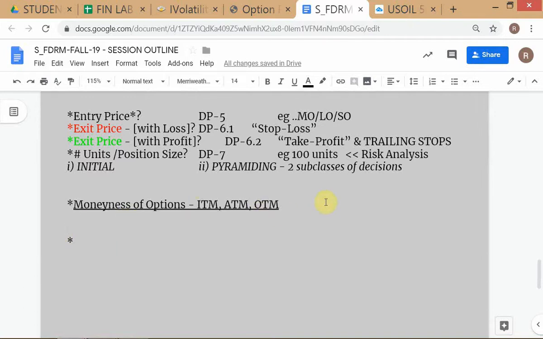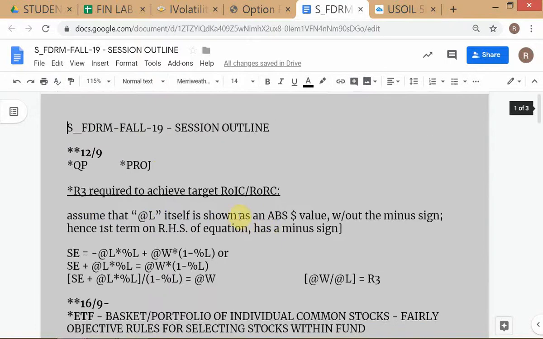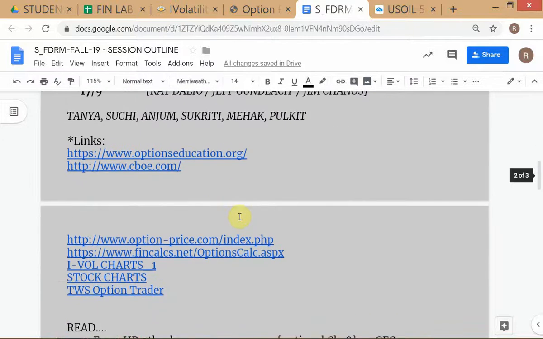Just very simple stuff. We'll just go through it briefly, then you can revise it from your CBOE. All these websites you can explore. These are good websites, what we have at the top. I gave you all the links. Again, remember, don't go here and there, Investopedia and so on, looking around on the web. Follow the links that I'm giving you. These are certified links, good quality links. So CBOE options education, here you'll find good information. There's an options quiz also, I think, under options education. You can take that quiz.